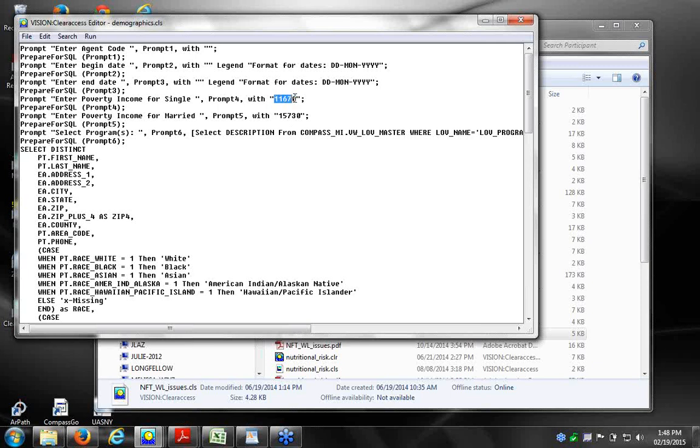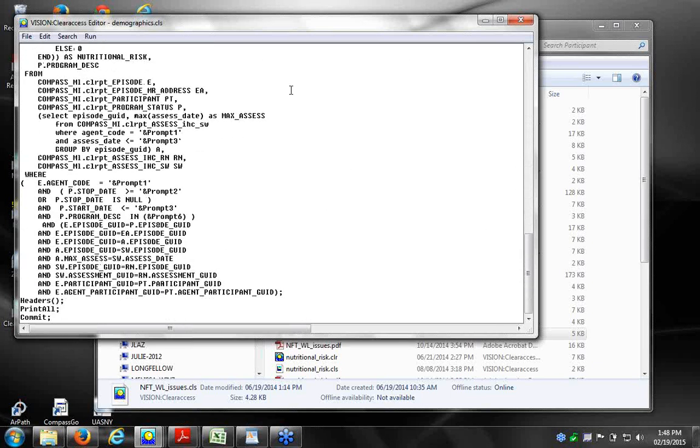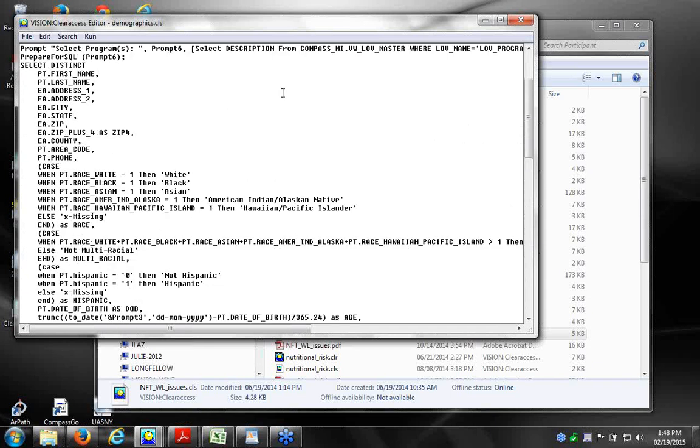However, if you know that you want that poverty income for single to be changed, you can change it right here, and then when you run it, that's what will pop up in your window. That's helpful for things that have, I guess program is the one that sticks out for me quite a bit, or dates of service. You can do that also. Like right now, I could go between those quotes and I could put a begin date and an end date. Okay, so that's another thing. This actually is kind of a lot in here. I probably should open that one. Any questions about interpreting this script and what I was talking about?